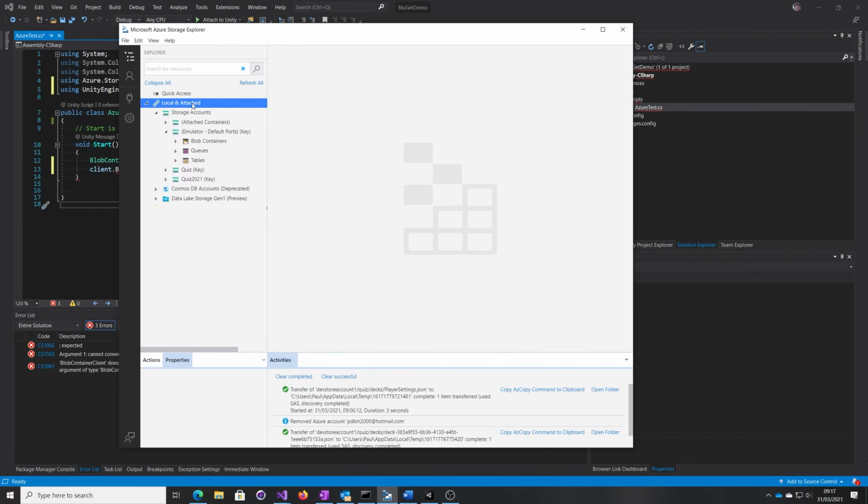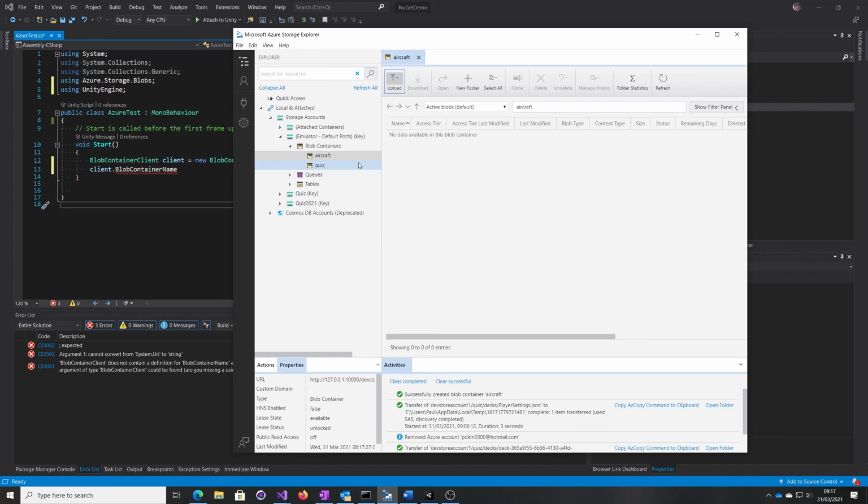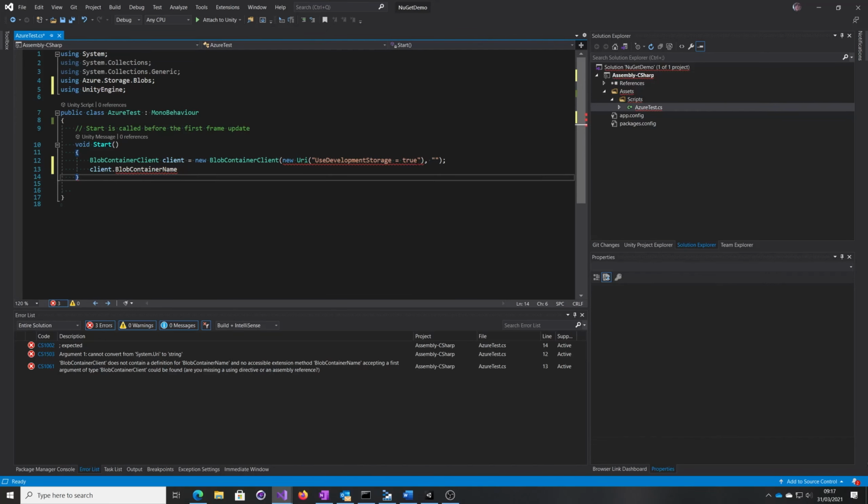Here's my local unattached emulator. I can see I've got blob containers, queues and tables in here. If I open up the blob containers, I can see I've got something called quiz. What I want to do is create a new blob container and call it aircraft. This is basically like a folder, and the folder is called aircraft. So I'll come in here now and say aircraft.